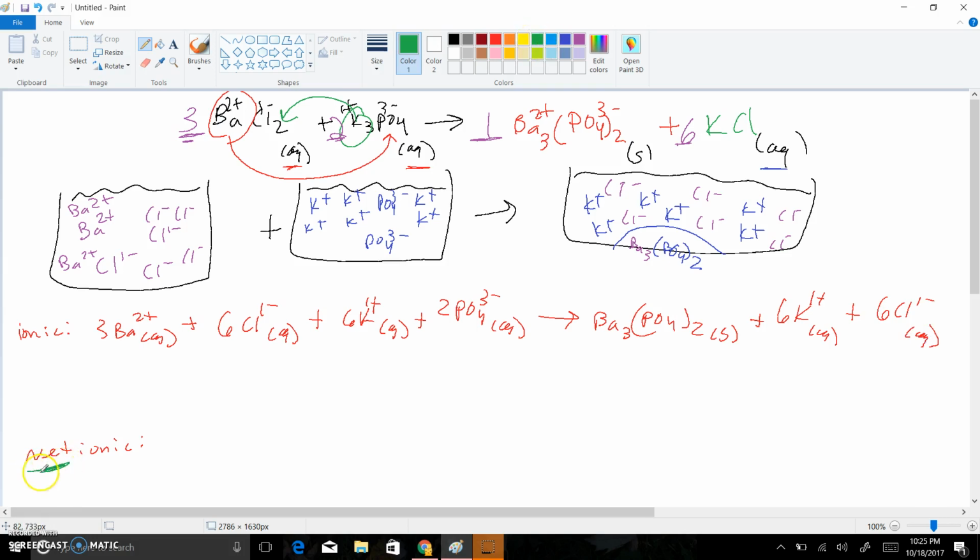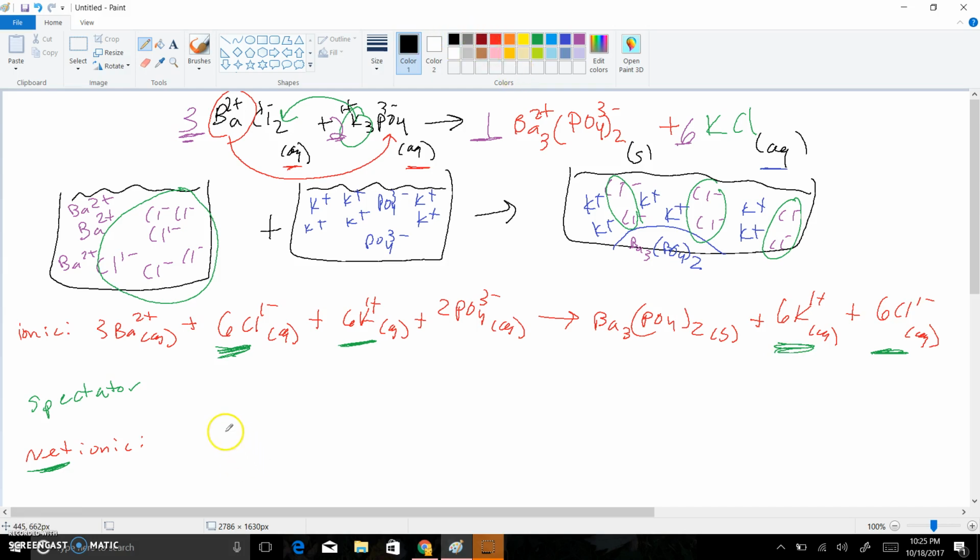A net ionic equation shows only the things that are even doing anything. In other words, I'm going to take out spectators. I'm going to highlight my spectators in this green here. Spectator ions are the things that do the same on the left and the right. Like if you look at all these chlorines, all the chlorines are just being aqueous. All the chlorines over here on the right are just being aqueous too. They really didn't do anything. So this one here is a spectator ion. It looks the same on both sides. The other thing that looks the same on both sides is your potassiums. They're really not doing anything but floating around before and floating around after.